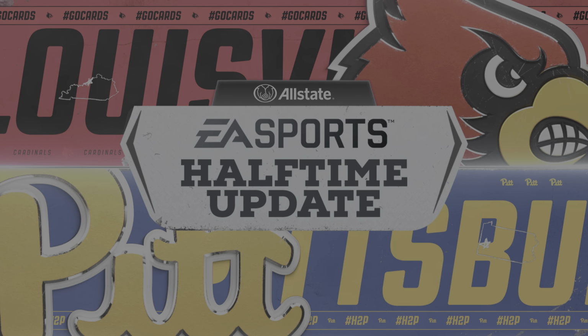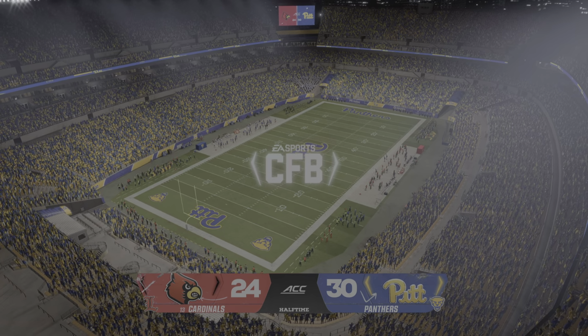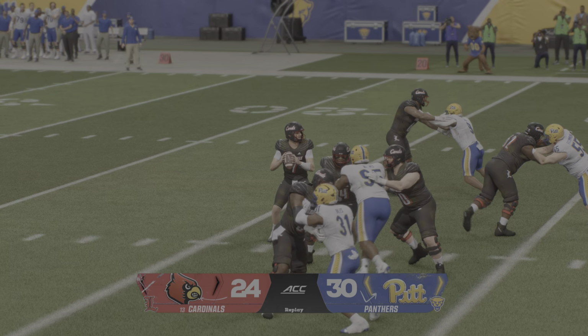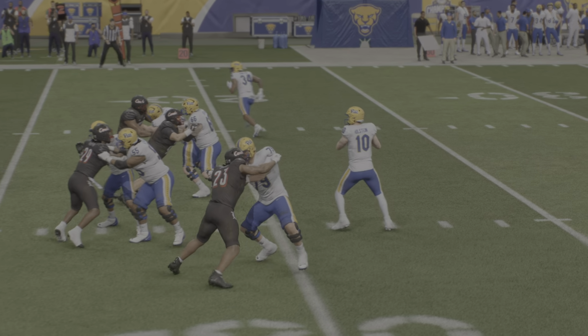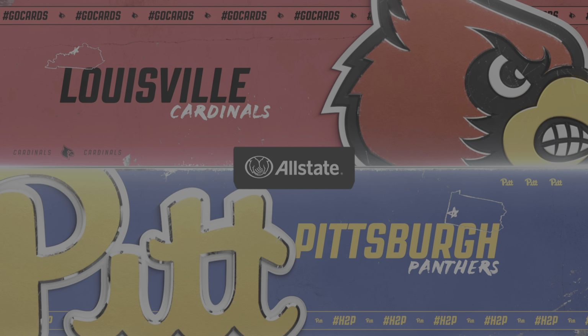That means it's time to join Kevin in our halftime update. Fellas, you've been calling a first-rate game so far today in Pittsburgh. And if you thought that was a quick first half, you'd be right on the money. Two workhorse running backs who just kept pounding the rock behind offensive lines who look less like college kids and more like bulldozers. Call it ground and pound, call it pin and pummel. Both sides have been dominant, and I'm curious to see if either defense can make an adjustment. And with that, let's send it back to the guys on the north side of Pittsburgh.